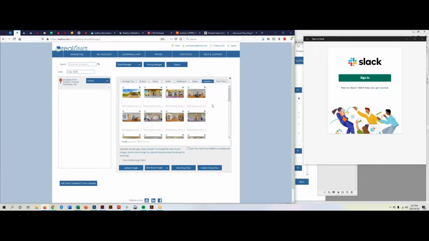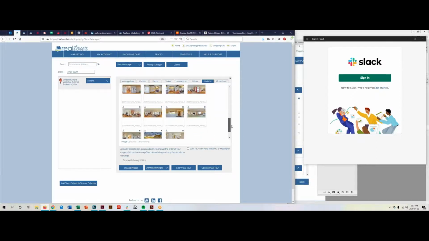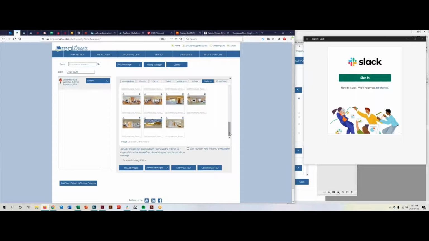Now I've gone ahead and uploaded all of these pictures. These are all Todd's, and they're the same pictures as the tour I just gave you guys a run through, just to keep it simple, so there's some continuity and it all makes sense. So I've uploaded all of these. And just like with everything, you can have as many as you need. It just depends on how big the house is and how big you want your walkthrough tour to be.